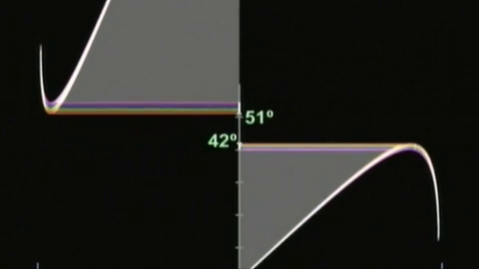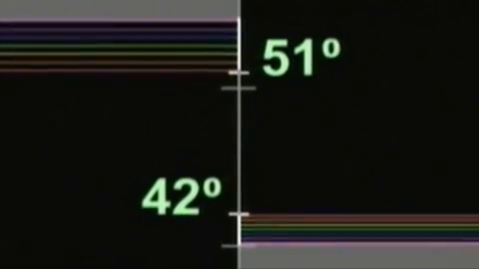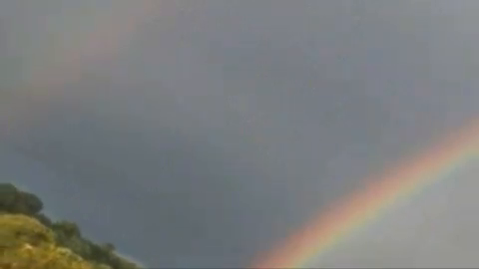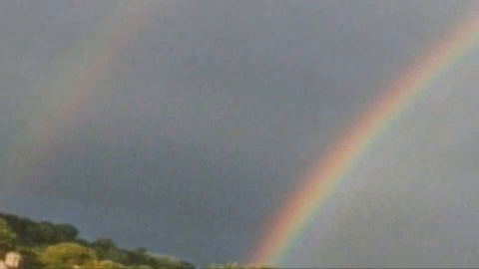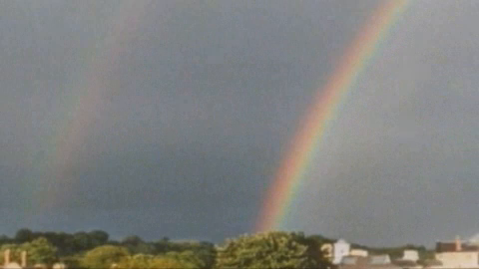This implies that the region of sky in between the two bows should be less bright. You only see the relatively dark background cloud in this region. Indeed, there is a phenomenon known as Alexander's dark band, named after Alexander of Aphrodisias, who discovered it in 200 AD. This is a dark area of sky which lies between the two bows of the rainbow.